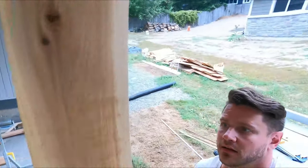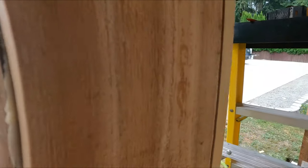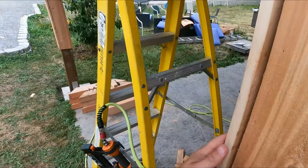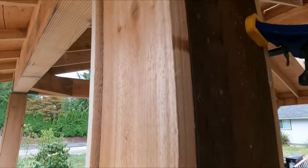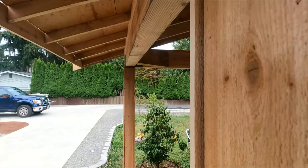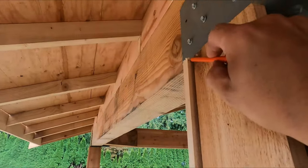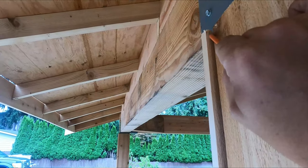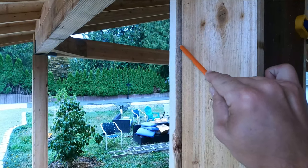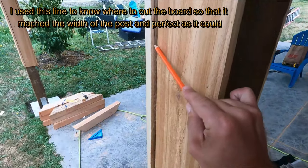Okay, now that we've got that, and we've got it as flush as possible there on that side, we're going to come to this side, and you see I have a good bit of an overlap here on this one. So I'm using the post, the existing wood here, to scribe a line where I'm going to cut. I'm just going to follow that straight down. A little of a nasty spot.